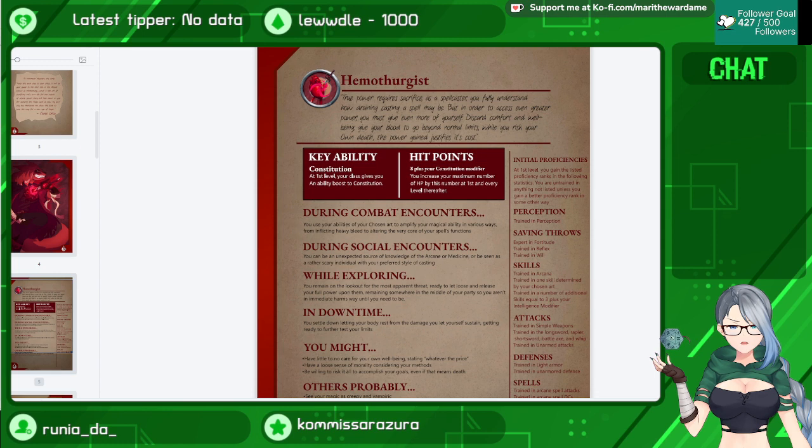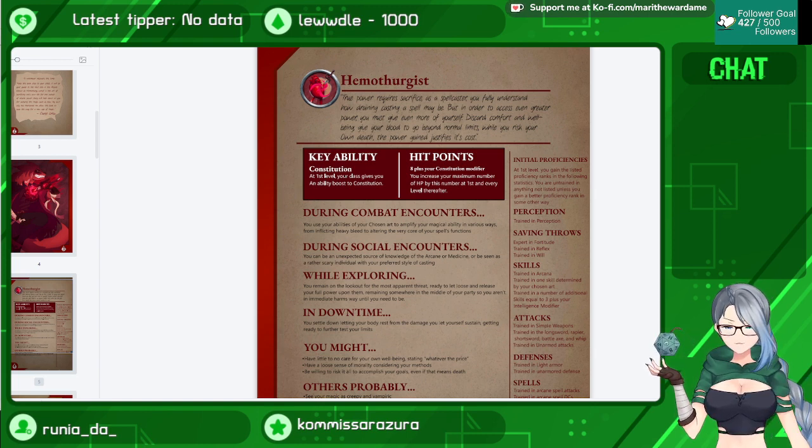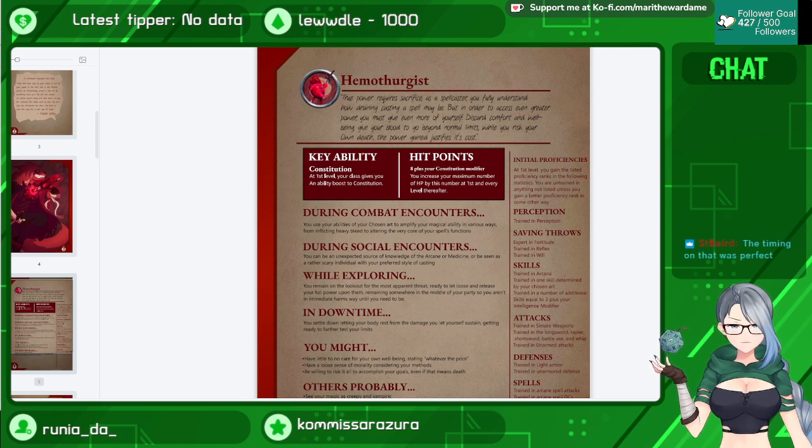Okay, at first level it gives you a class boost, an ability boost to Constitution. 8 hit points plus Constitution modifier. You increase your maximum number of HP by this number at first and every level thereafter. Oh, that's not bad.